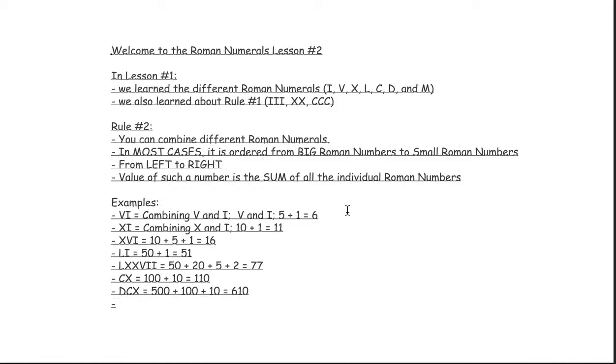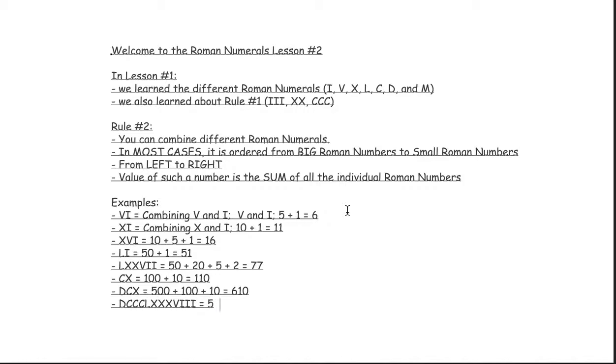And the last one, just to have fun, this is the biggest number so far in terms of what you've learned. So let's put 1 D. Remember, D cannot be repeated. Let's put 3 C's. 1, 2, 3. Let's put 1 L. Remember, L cannot be repeated. Let's put 3 X's. 1, 2, 3. Let's put V. Again, V cannot be repeated. And let's put 3 I's. 1, 2, 3. Whoa, that is a big number. But again, it's very straightforward if you know the rules. Let's look at the rules.